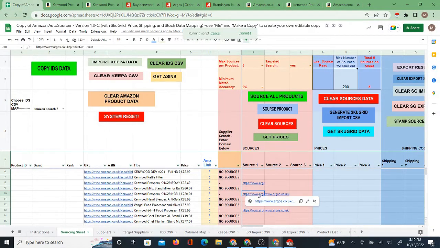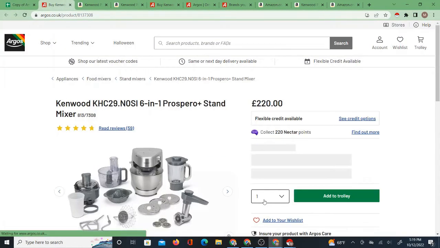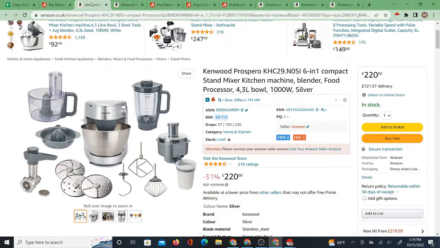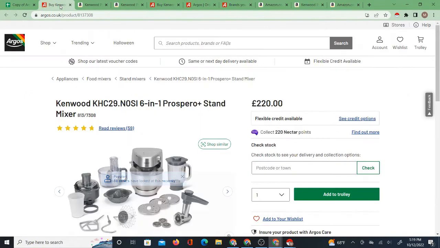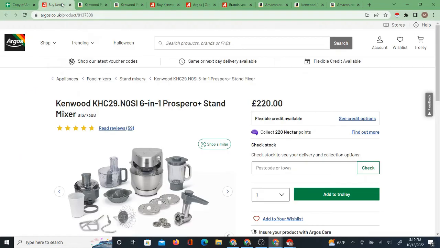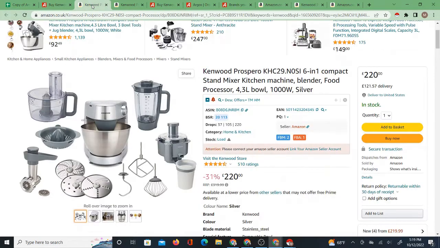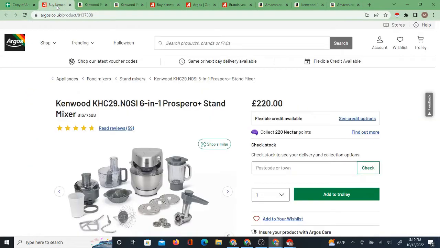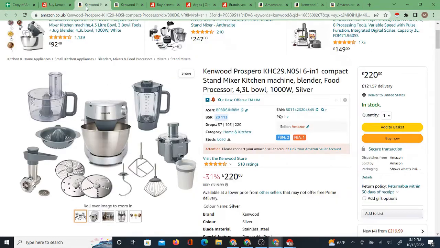Okay, this looks like the same thing. So it is pulling up similar products. It is a KHC29.NOSI, a 6-in-1 compact stand mixer, as is this kitchen machine, blender, food processor.